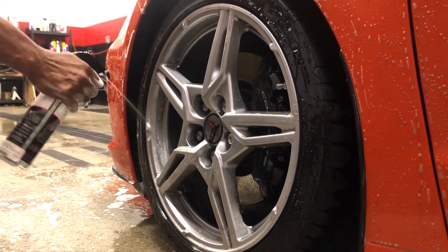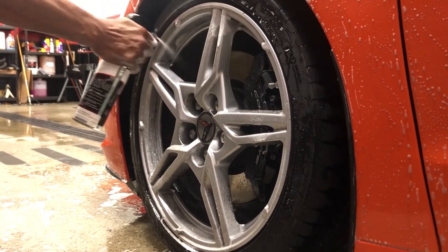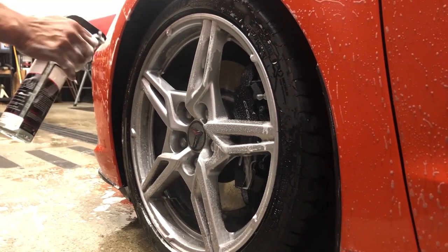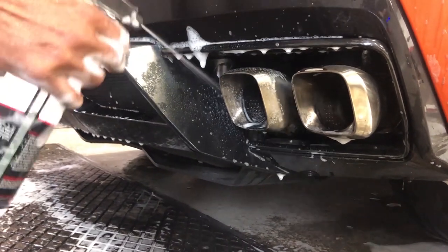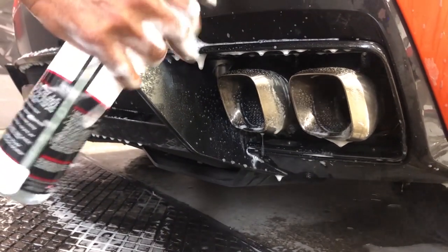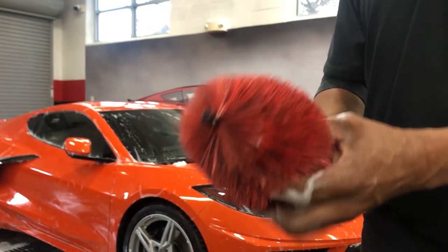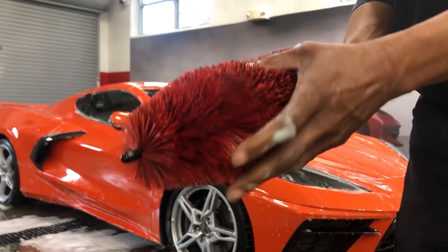And I'll start with the wheel cleaner now while that sits. I'm just going to spray all four wheels and let them sit, normally a good minute and a half. And then I also use it on tailpipes as well. Now that that's sat there for a little bit, I'll get my wheel brush. This gets behind the calipers and it's very soft. Doesn't hurt anything at all.